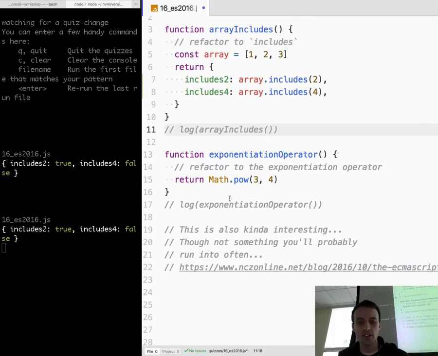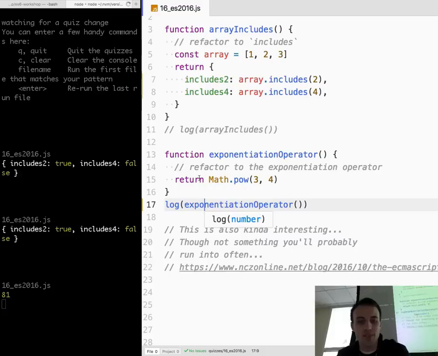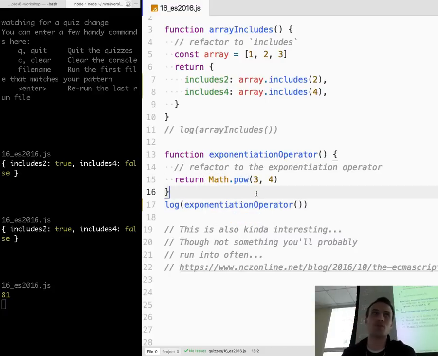So then the exponentiation operator. I have used Math.pow like a total of maybe 3 times in my life. So getting some syntax to make it easier to do that, I'm not sure why we would do that, but we did. So anybody want to just hazard a guess at how you would do this same thing syntactically?